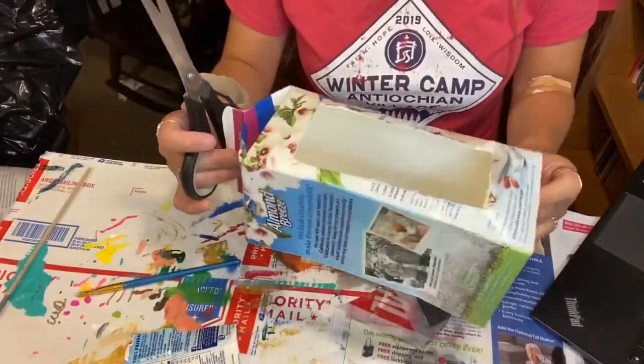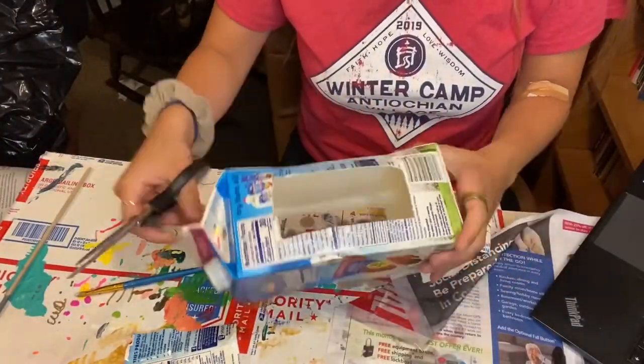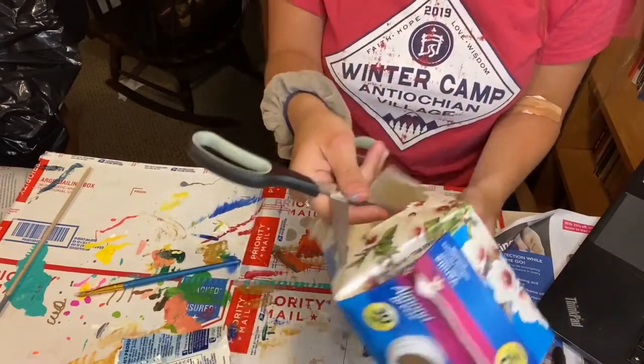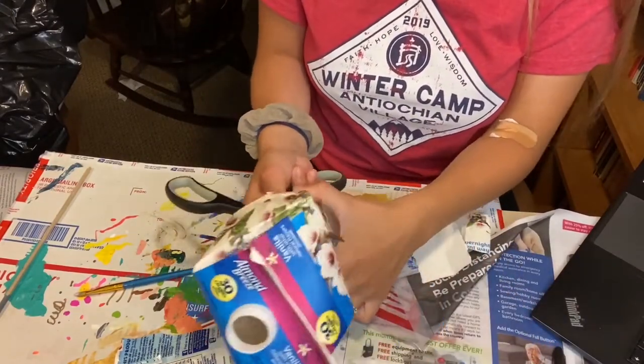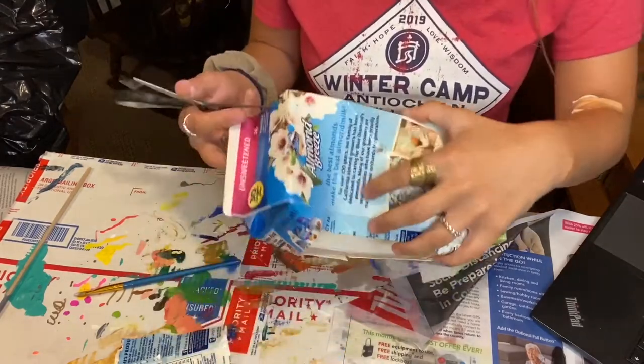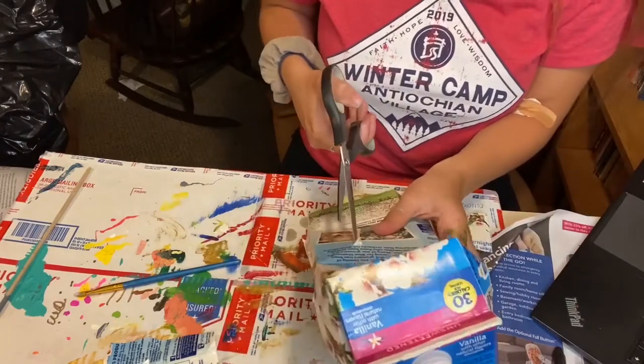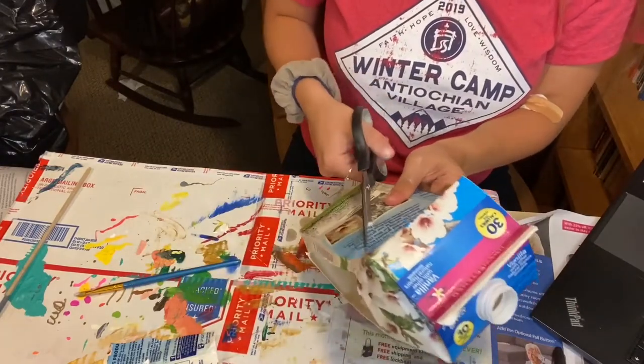So now once those two sides are done, what you could do is just open up your scissors and go in one of the sides to poke a hole out of one of the closed sides. And once you have that hole, you could do the same thing and just cut from there.